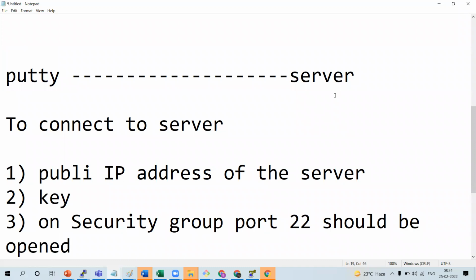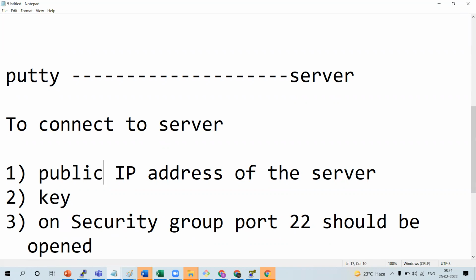So these are the conditions you need to connect to the server. If you are not having all of these, you will not be able to connect to the server. So we need the public IP address of the server, and the key which we launched with in the last step.